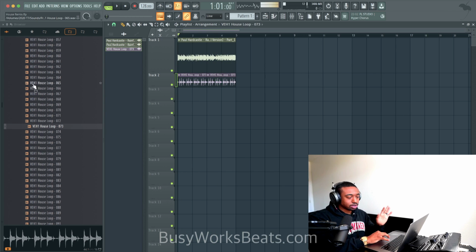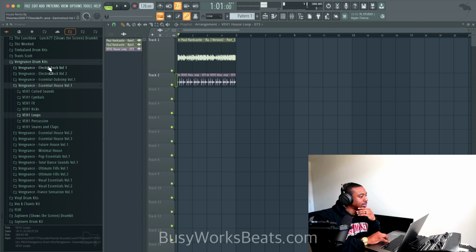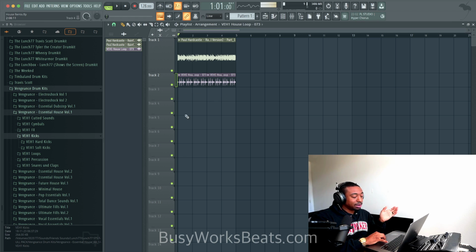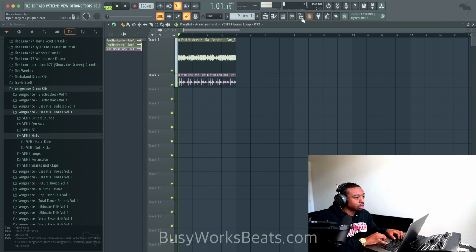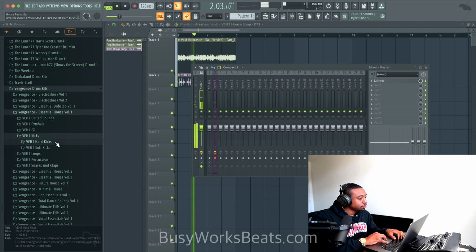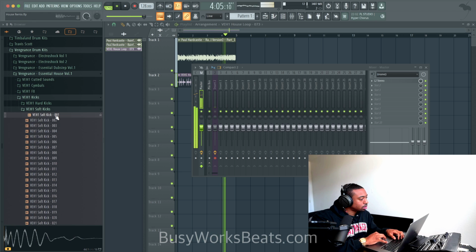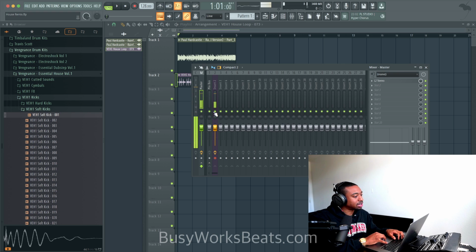So again, my questions are, does this conflict with the sound? Now let's find kicks. So sound selection is you guys' number one flaw when it comes to any beat making. So this is why we use references, because now we can hear the texture of the kick in context of other instruments that have already proven to work. So let's go to where it says either soft kicks or hard kicks. I think this type of beat needs a softer kick, not a hard kick, because it's not transient heavy.